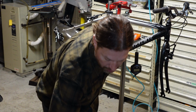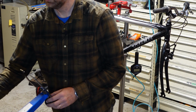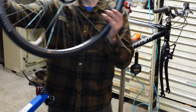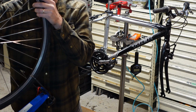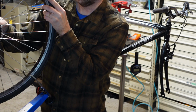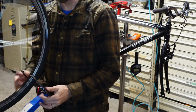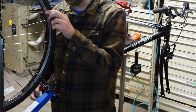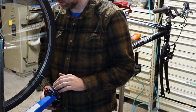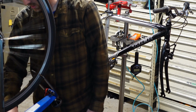All right. I think I've got this set up so you can sort of see the truing stand here. I'm doing two things here. Well, I'm checking. It's missing one of the springs, which as long as you have one, it's still functional. I don't have a surplus of skewer springs laying around, although I suppose I could make one. But we're just touching this wheel up.